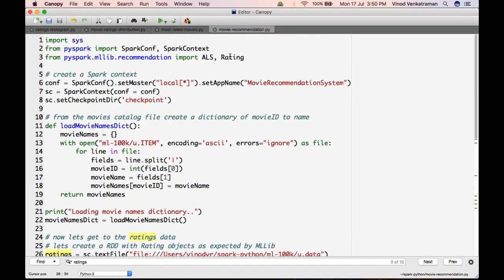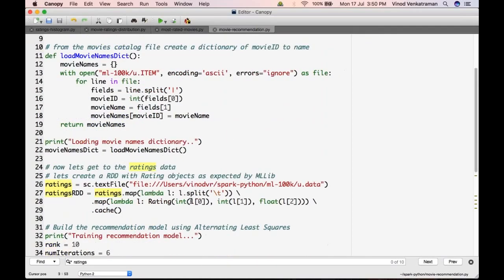So Spark gives you a rating object, where the format is which user rated which movie and gave it what rating. That is the format it expects. So the second entity need not be a movie. It could be anything, right? If it's an e-commerce setup, this user ordered this product. Or this user wrote a review for this product. So this is an abstract rating entity. It could refer to any rating, a product rating, a movie rating, it could be anything.